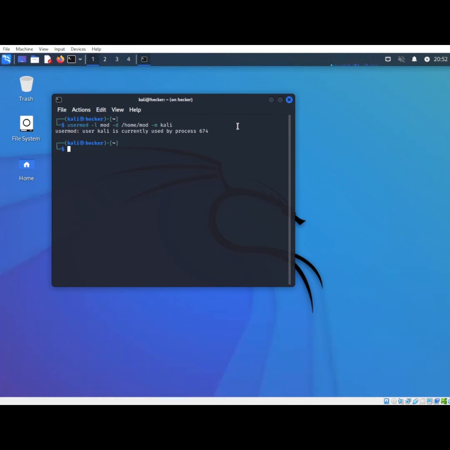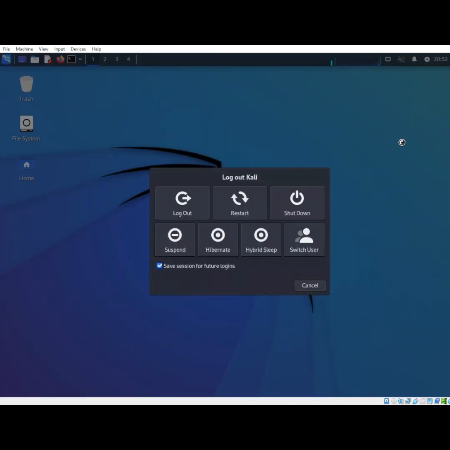We have to do it another way, by changing ourselves to the root user and changing the password. If you want to set the password the same as your local user, that's good advice from me, and it avoids confusion. Just make sure that the root password and the user have the same password, okay? I changed the root password earlier, so I'm not gonna do that. What we're gonna do is log out, or rather restart, and I'll see you back on the login page.